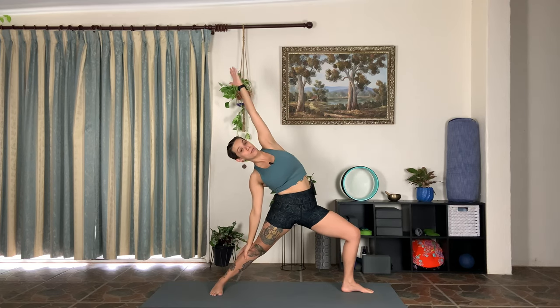Then on your next breath, bring your back hand onto your back thigh and then flip your front palm overhead, reach towards the back of your mat, coming into a reverse warrior. Keep bending into the front knee. Then nice and slow, come back through center.